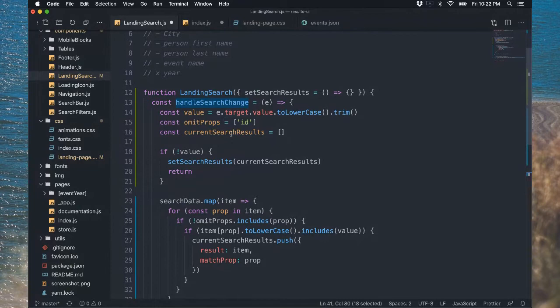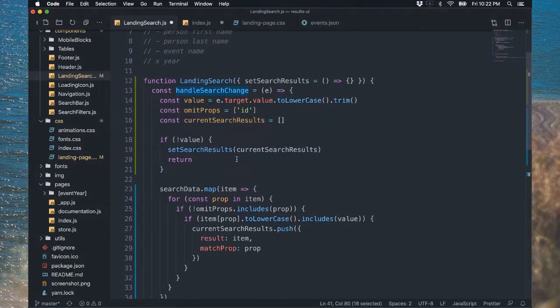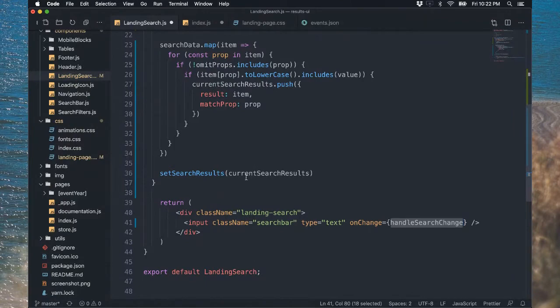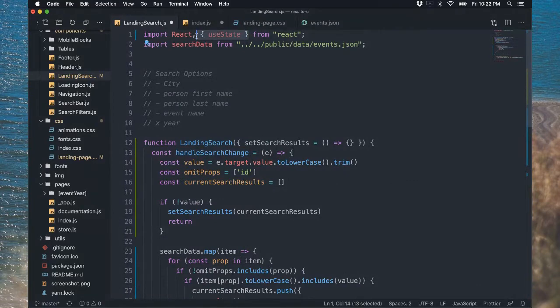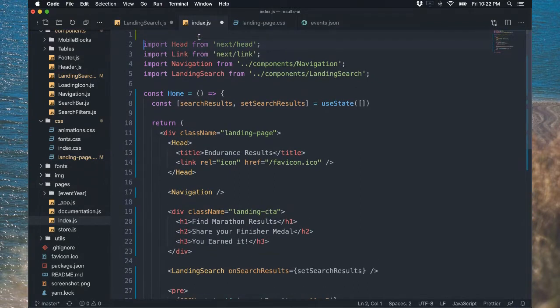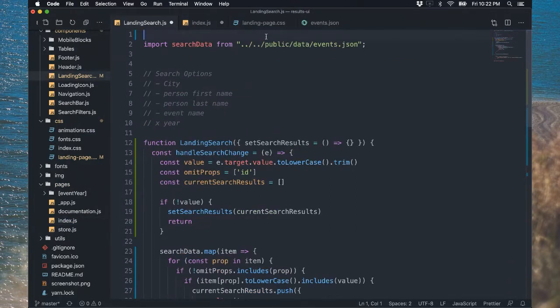Is there anything else I need to change in here? I think that's it. Oh, I need to add use state to the other. All right. Doesn't even have React. We don't actually need React in NextJS. It loads it for us automatically if we're just using default components like this. That's nice. Yeah, I didn't know that. So we could drop it out of here. That's all.